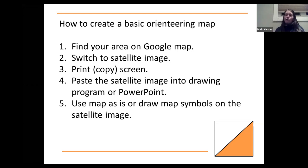I want you to first see if you can find the area you might want to use. Some of you know your school ground already; some of you might want to look up a city park to take your kids or scout group to. Try to find an area on Google Maps, bring it into a program you like — I use PowerPoint because I use it so much anyway, and you can even use Word — and then see if you can draw a few symbols on it.